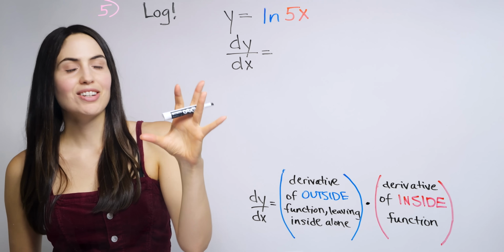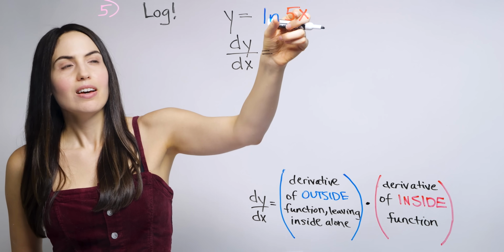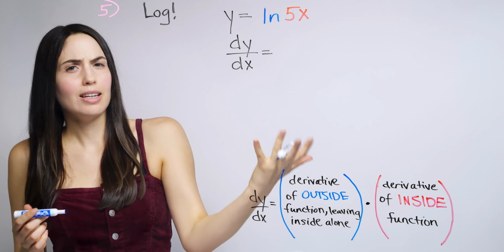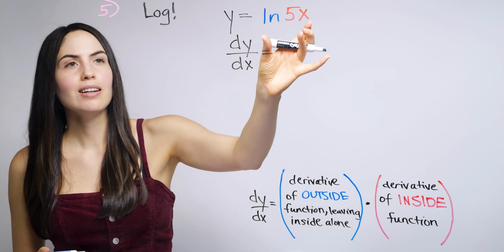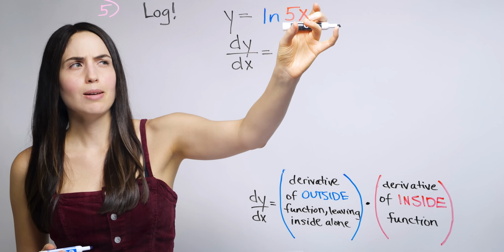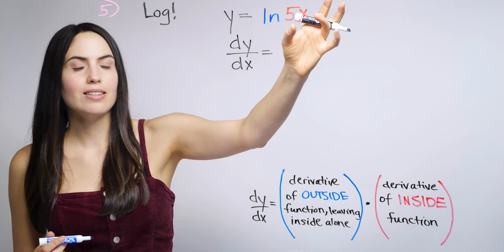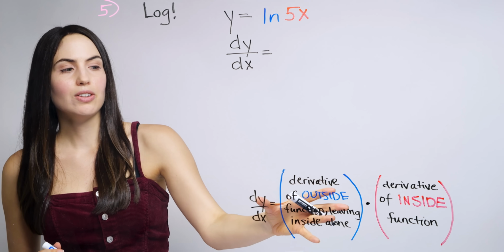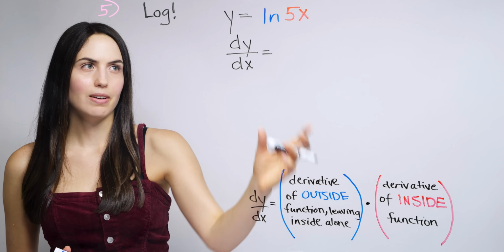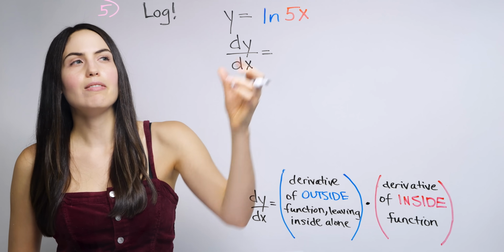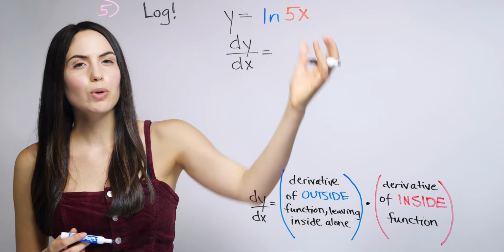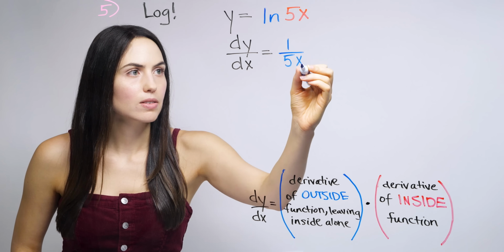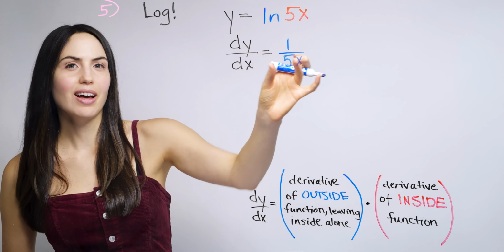So another kind that I mentioned, a natural log example. 5x is what's inside our natural log, and the outside function is the ln. So we have ln of something, and that something is more complicated than just x, so we use the chain rule. Same steps as before. First, take the derivative of the outside function, of the ln. To take the derivative of ln of something, we write 1 over that something. 1 over the inside of the ln.